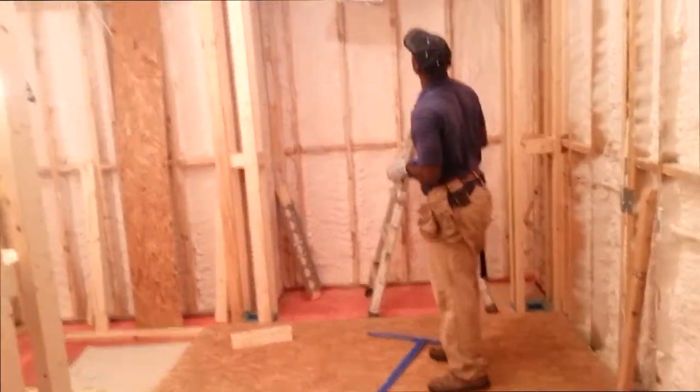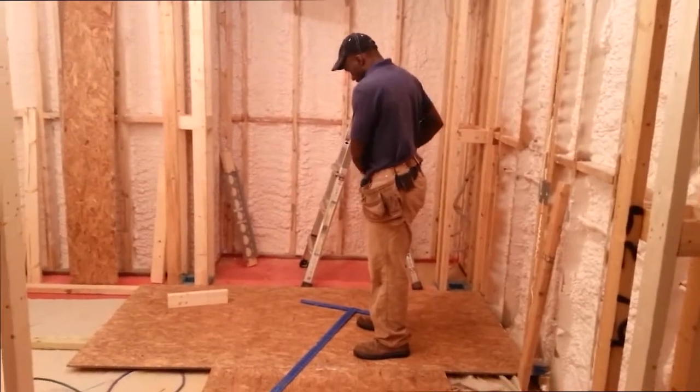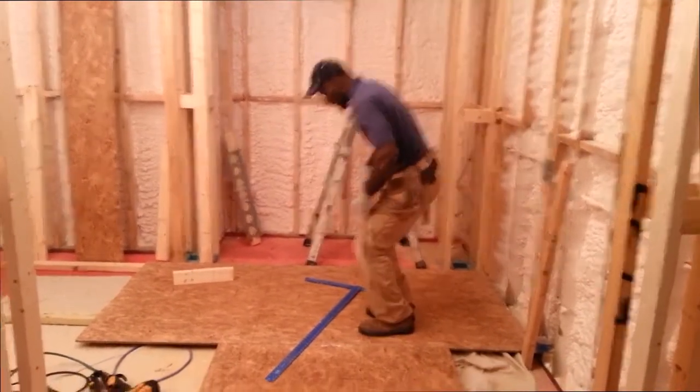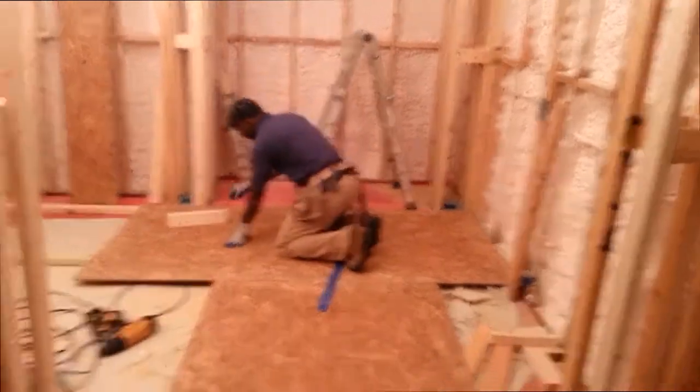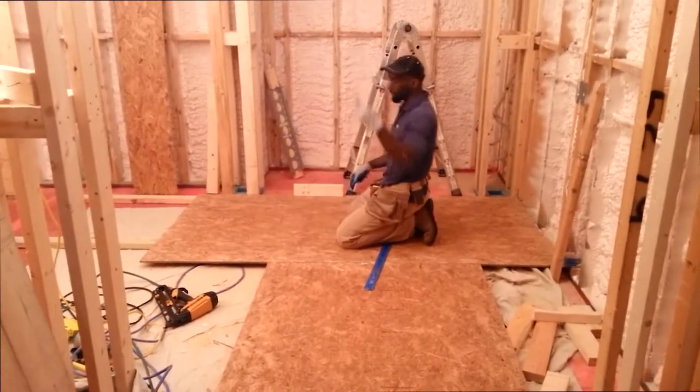We can just run our radius all the way back as far as we need to go. So like I said, our first radius is going to be 52 3/8. I'm going to add an inch and a half to that. It'll be an inch and a half. I'm going to put a 2x4 on the end of here in order to hang it off the ceiling.